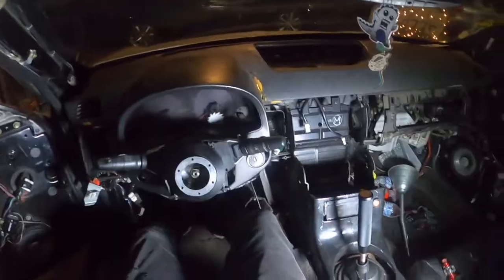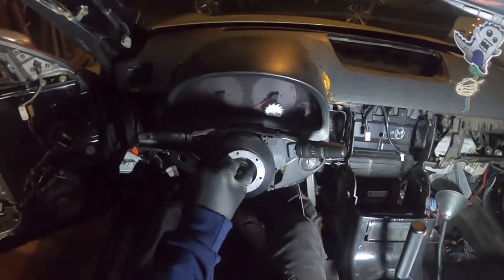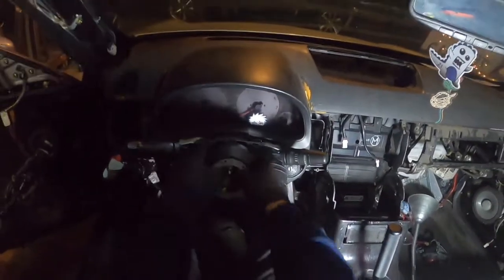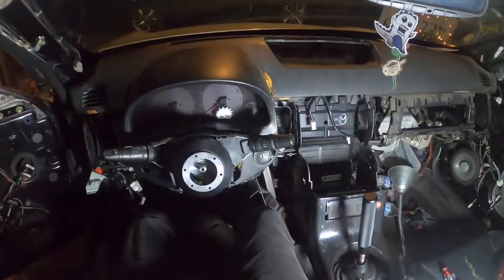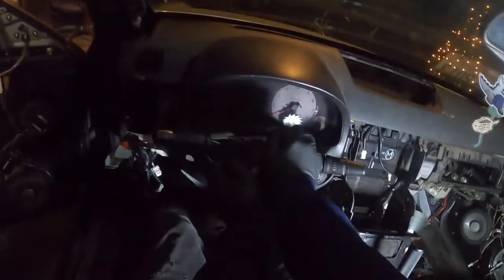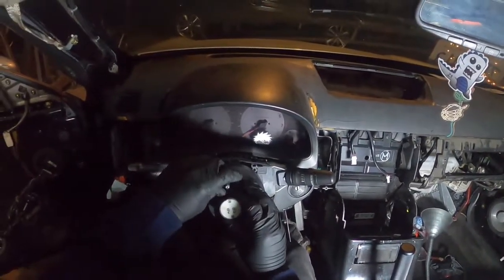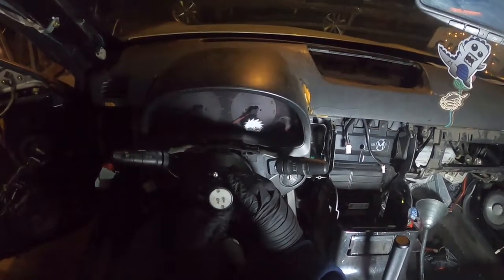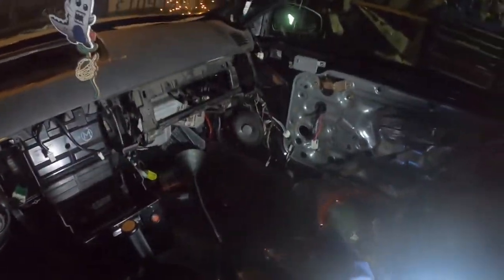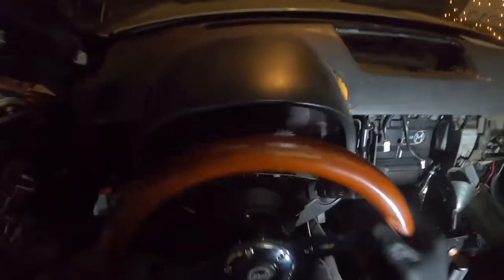I'm gonna turn my steering wheel back straight now. Once you get that 19mm nut off, unscrew it and this should just pop off. Wow, it's gonna be stubborn. Alright, give me a sec, now I gotta figure out how to get this hub off. We're gonna do something like this to get it off — one screw right there, let me line that up. Damn, the thing's really on there. Alright, I got it off.